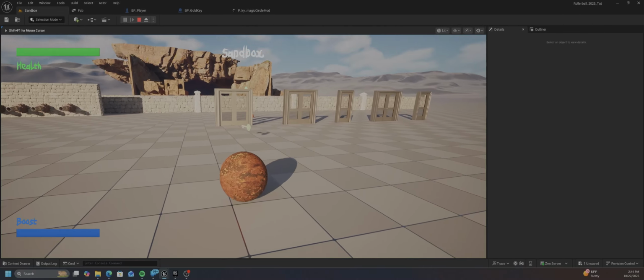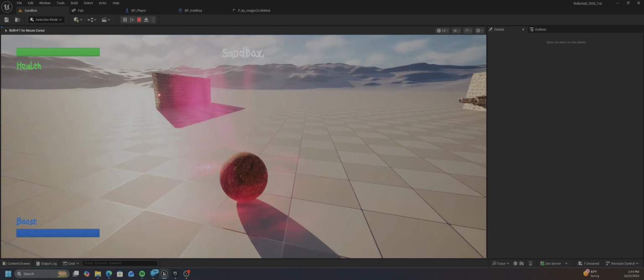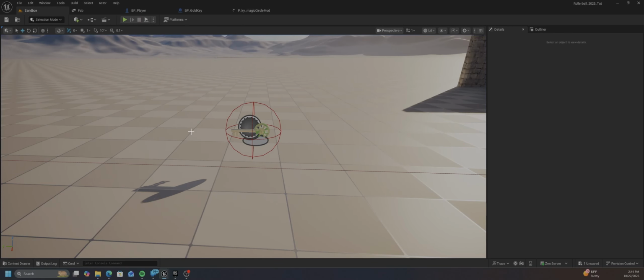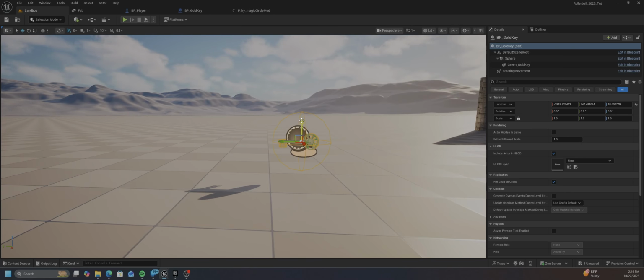So if I hit play, this time we're just going to roll right up to it and see what happens. Now it pops in the world and it disappears just like it's supposed to. Okay, so the reason why, oh, that's why, because I have the key hovering way off the ground.